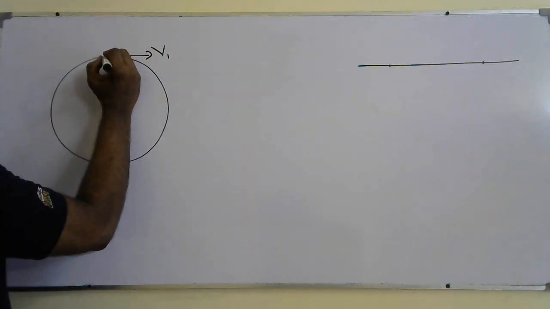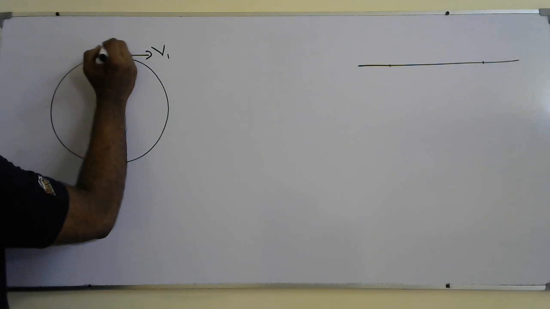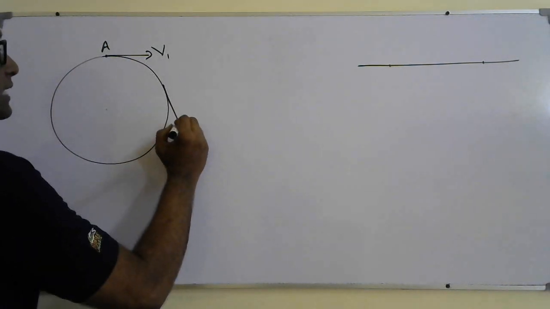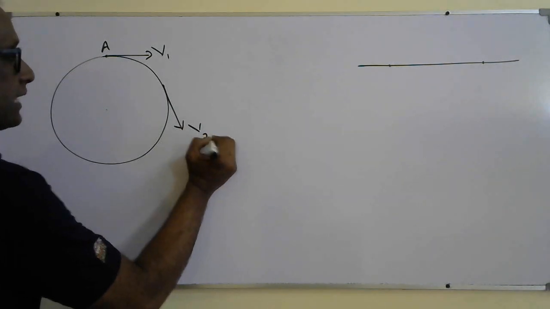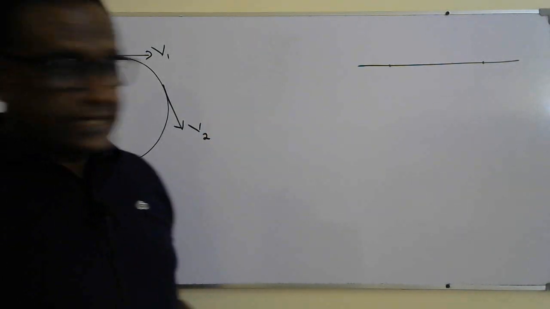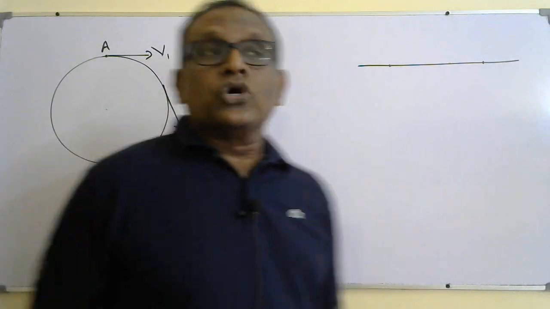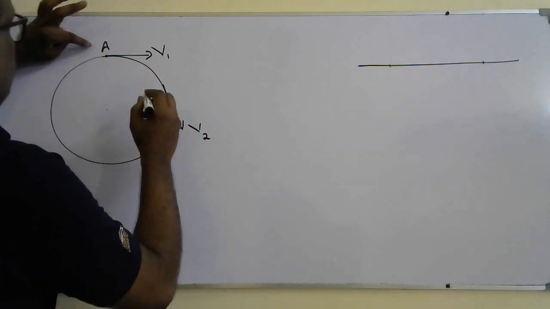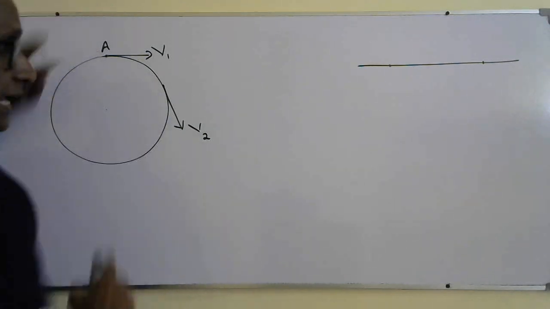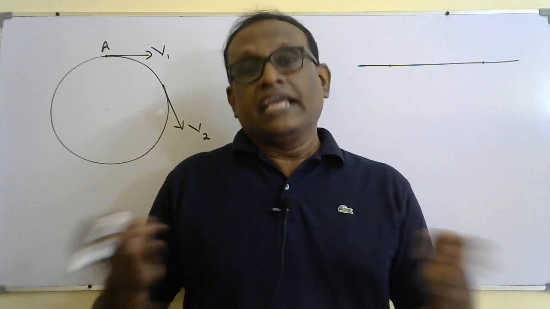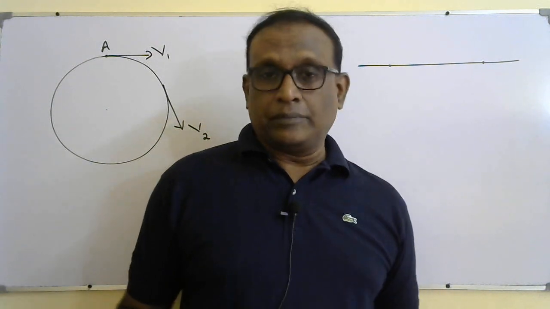Say for example, when the object is at point A, then later it's at point B, its velocity is changing due to change in direction. Maybe the speed also could change, as I told, in vertical circular motion, whatever it is. So at an instant, say when it is at point A, what could be the direction of acceleration if it is moving on a circular path?